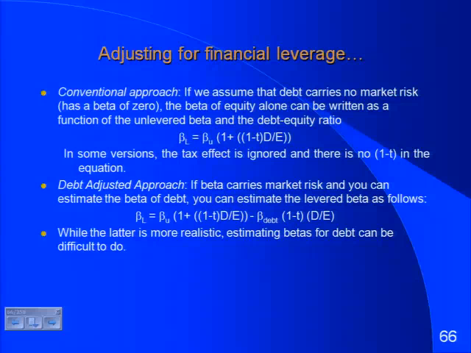You might have debt to equity ratios of 6,000%, 18,000%, 5,000%. You're going to end up with betas of 8, 10, 15, 20. But you are, in a sense, overestimating beta because the lenders in those firms are, in fact, bearing some of the beta risk. Okay. Any questions on adjusting for leverage?